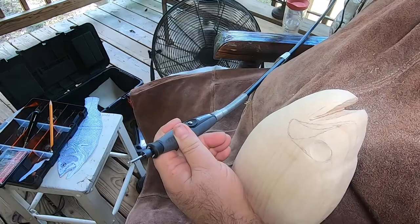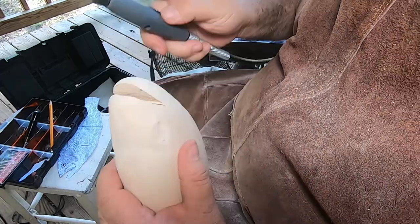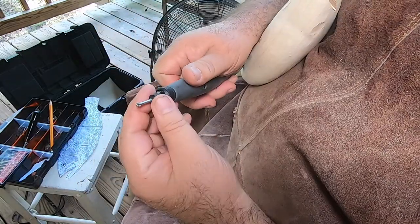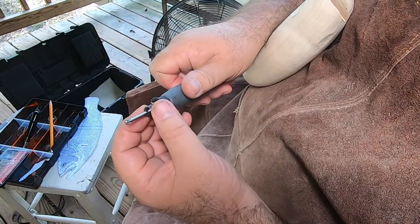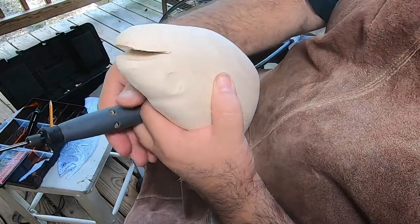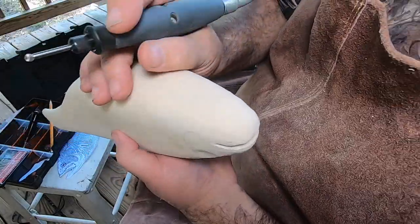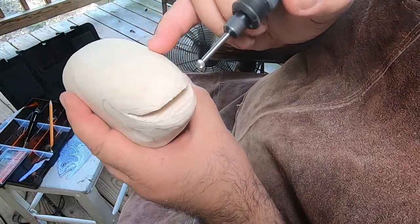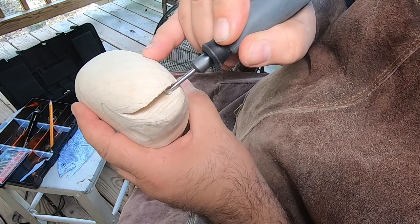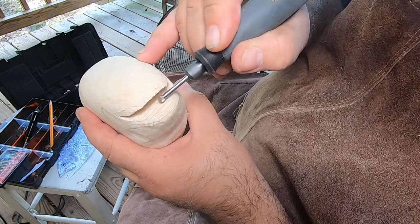All right. And another thing, on some of these deep cuts, I like to bring the tip out just a little bit. So it'll give me a little bit more reach, and it still grips good enough. I'll try to get up here where you can see. It's kind of awkward here. So I just start lightly hollowing it out. I'll leave a spot for the tooth pad there.